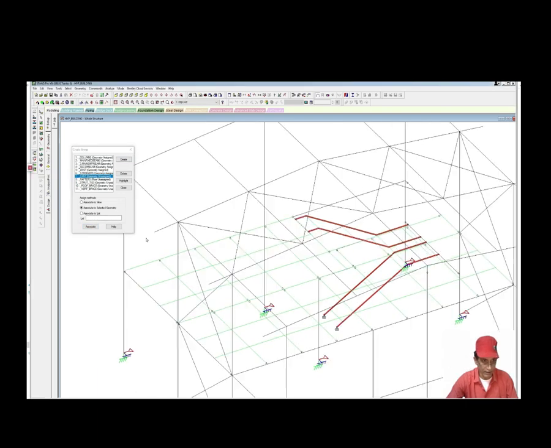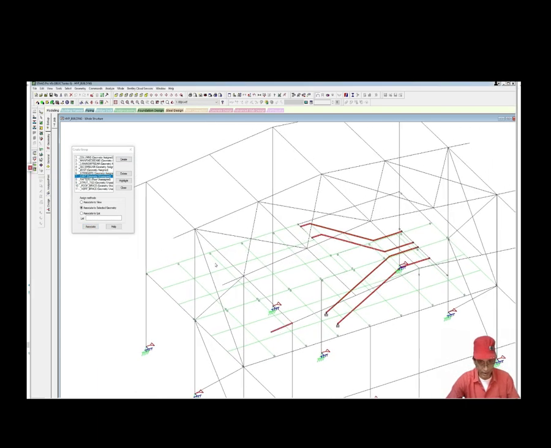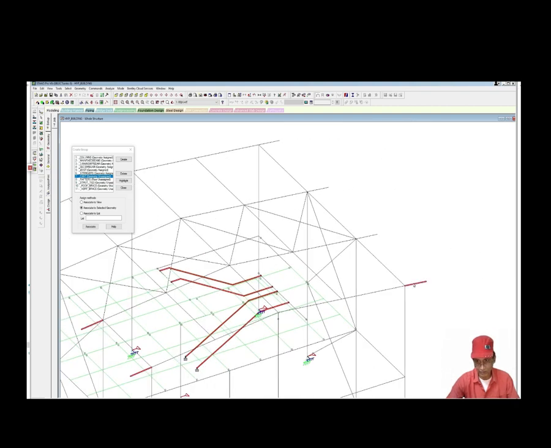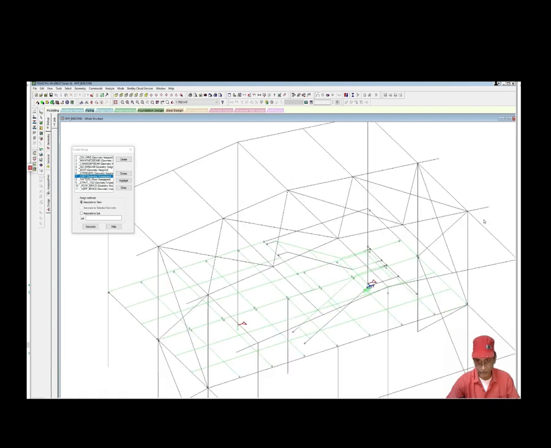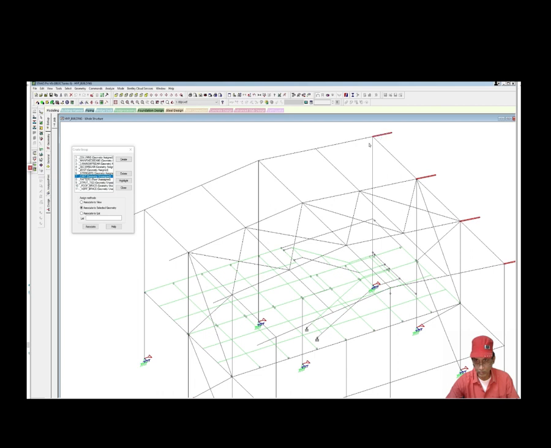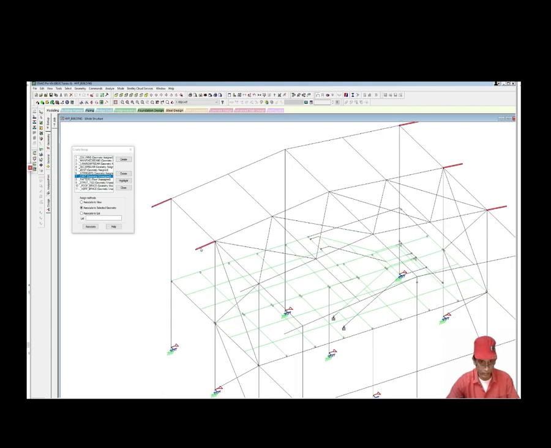Then comes the cantilever part. The rafters have the cantilevers, so we select all the cantilevers. Associate.